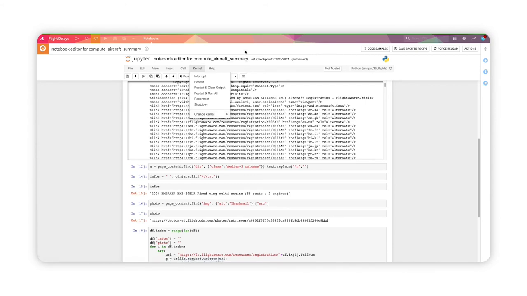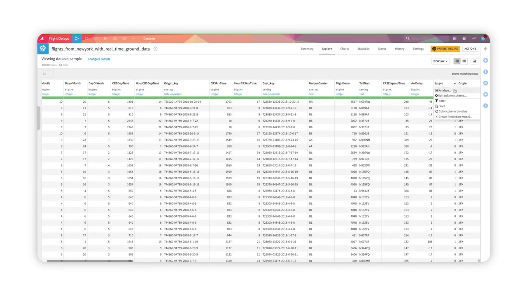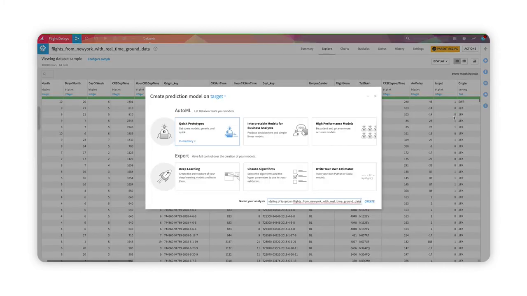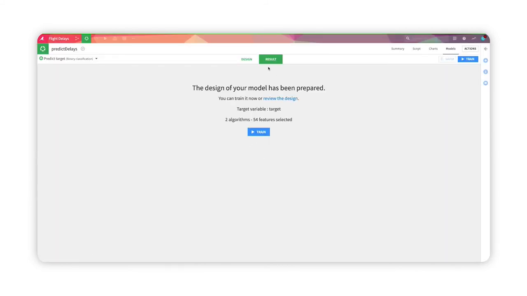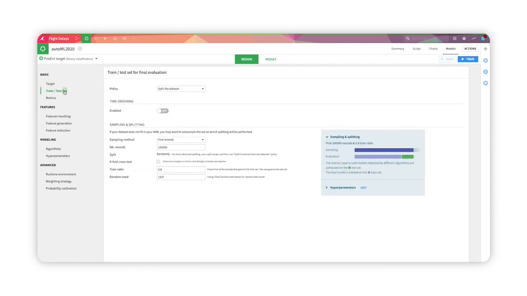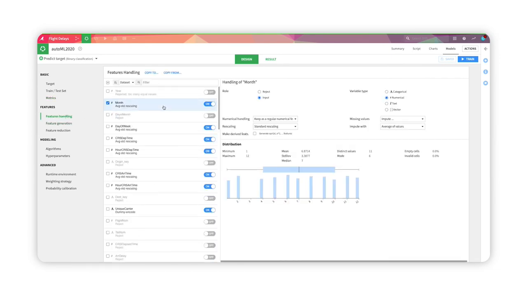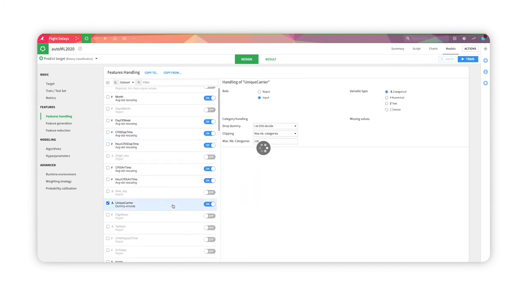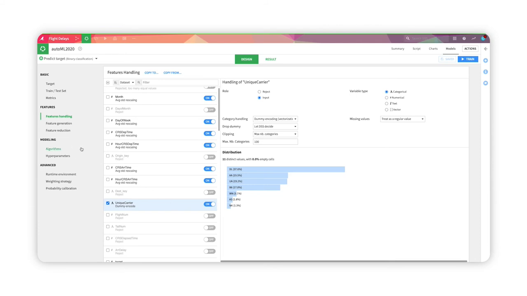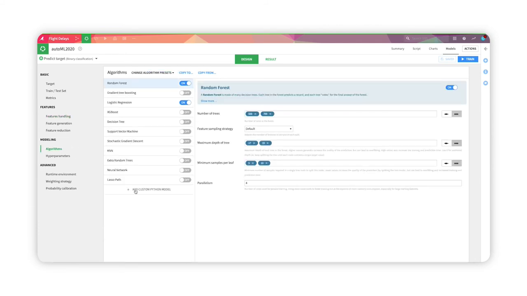their way. Now, how would we build a model to predict whether a given flight is likely to be delayed? Like everything inside Dataiku DSS, we can develop models through code or using the visual interface. AutoML capabilities simplify the process of designing and evaluating machine learning models, while still allowing users full control over optimization and validation strategies, feature handling, and other model settings. Choose algorithms to include in your model tournament from state-of-the-art open source libraries, such as scikit-learn, mllib, and xgboost, or add your own custom models.